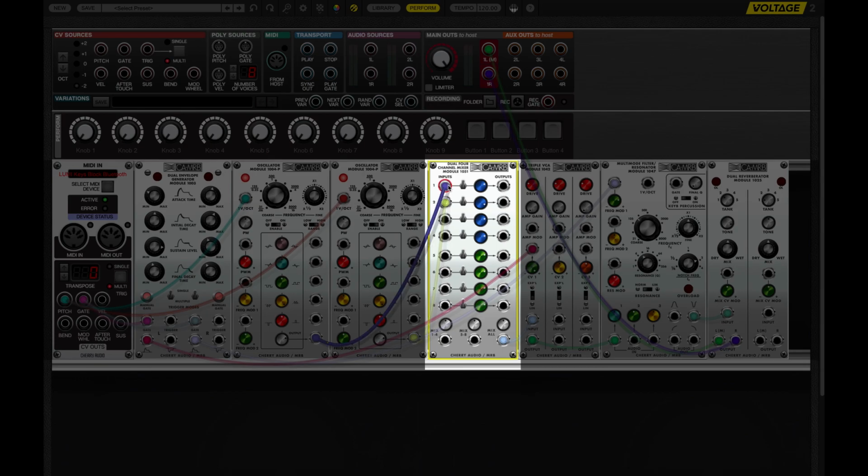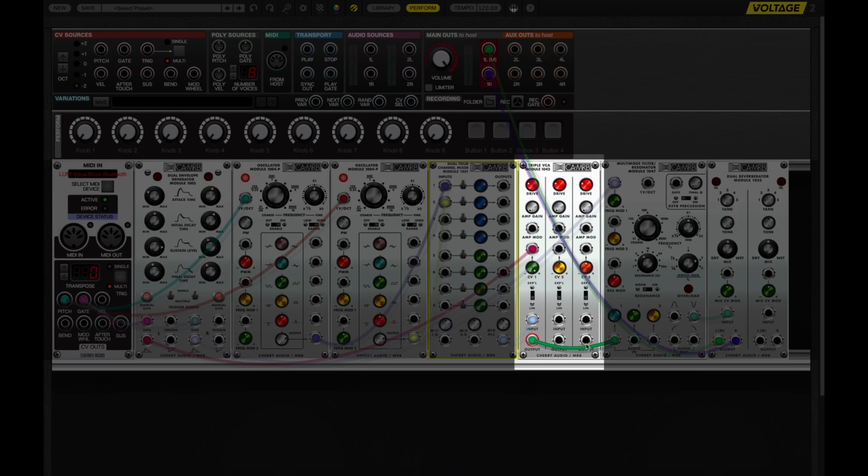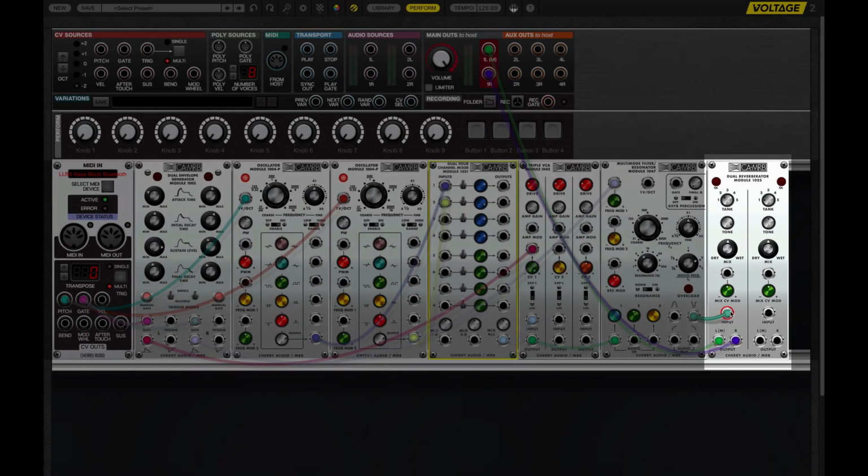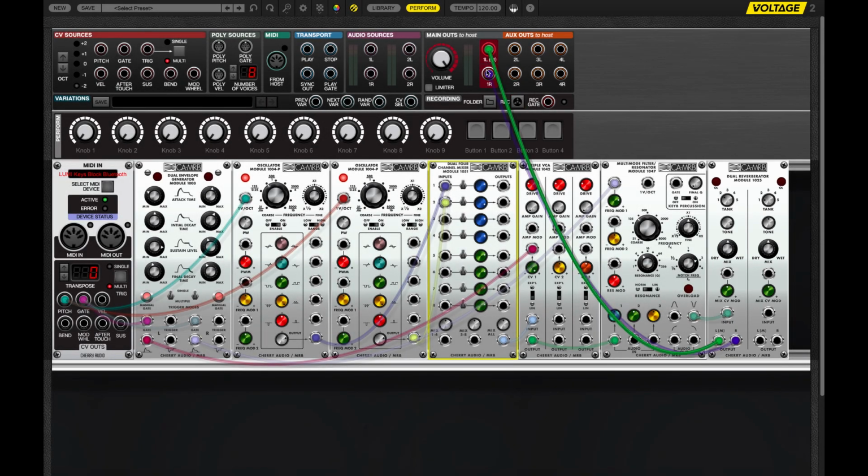And I have a mixer now, so output of the two oscillators coming into the mixer. And again, I love having modular systems because you can take the individual channels of the mixer, or you can take the summed output, which is what I'm doing, going into the single VCA. The VCA is going into the filter, and I'm using the notch output, but there are various other ones, going into a reverb unit, and that's going up to a left and right output.